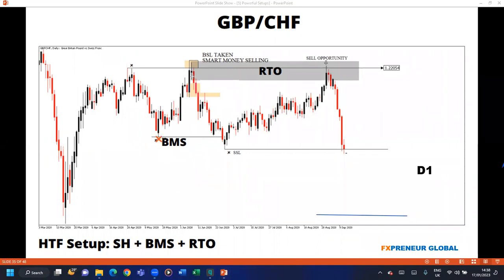Here you have an initial low, an initial high here, stop hunt, break of market structure, return to order block, the move for take profit here, all right? So that is it. Return to order block, your entry for a sell, will take profit at this point when this low was taken out.